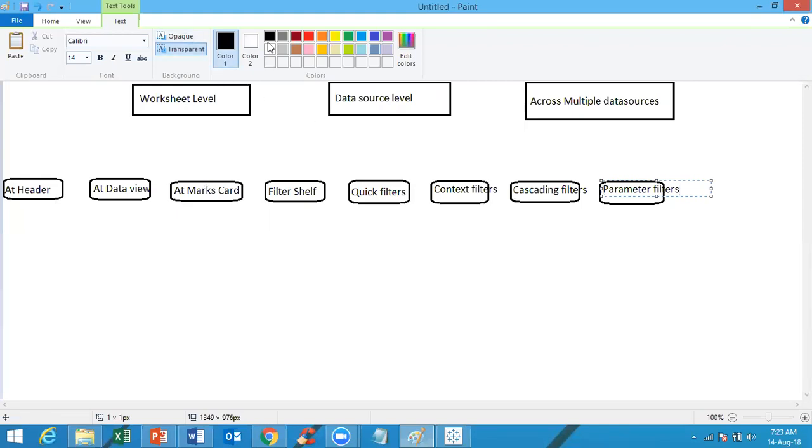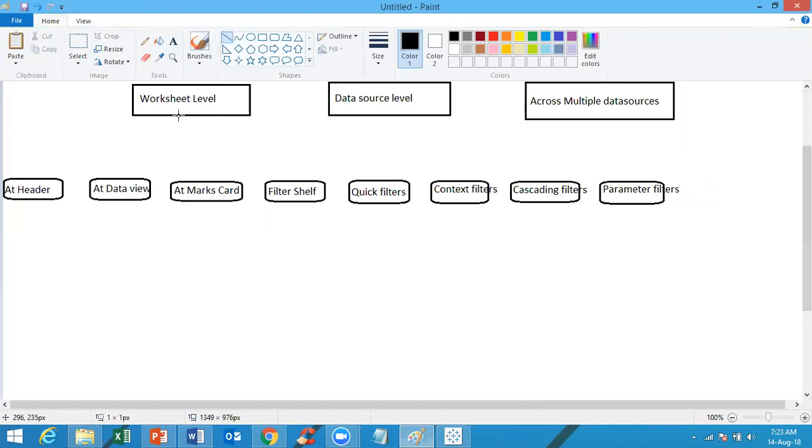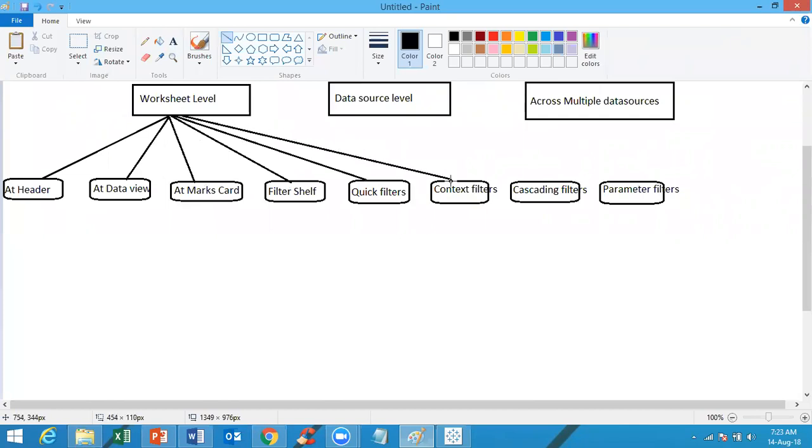This is at worksheet level. These are different ways to perform filtering at worksheet level.